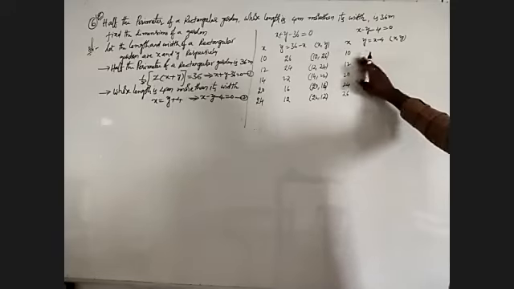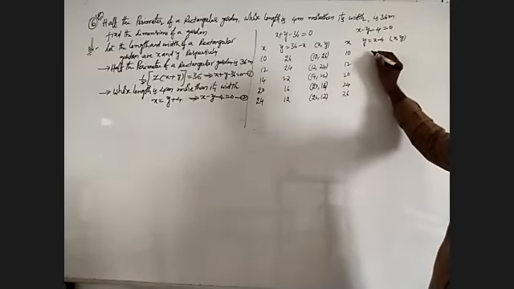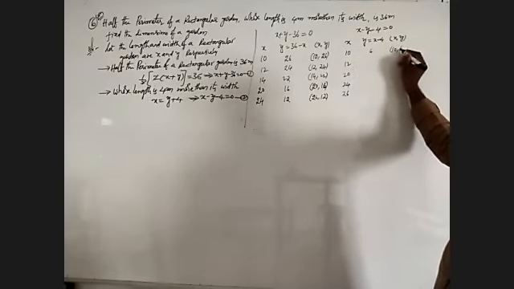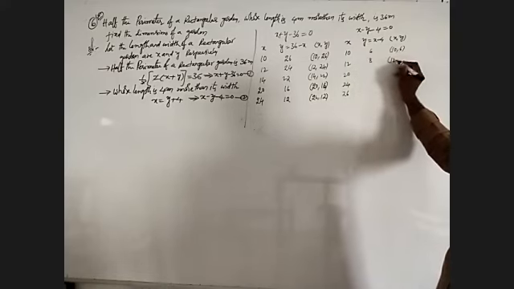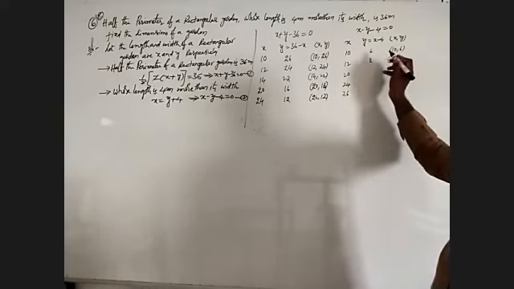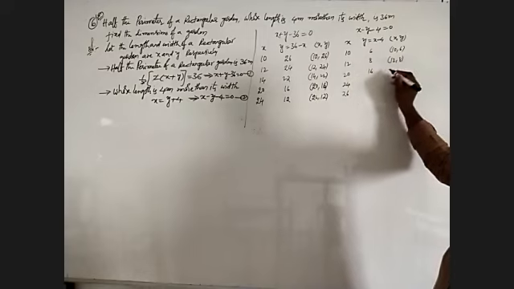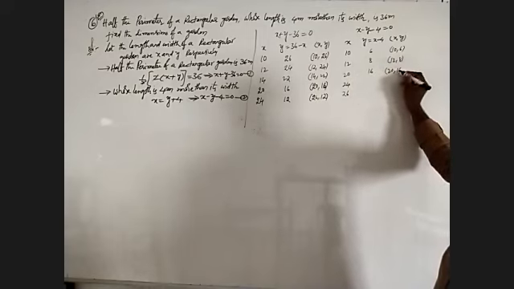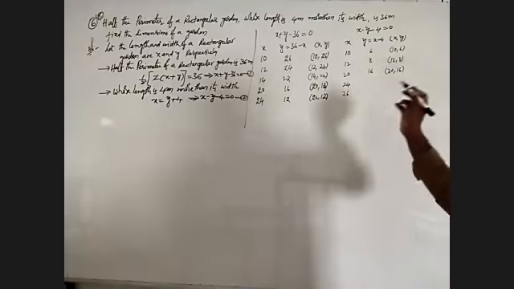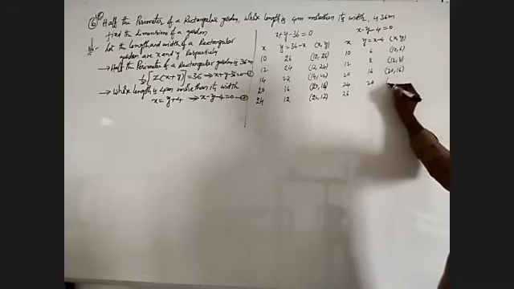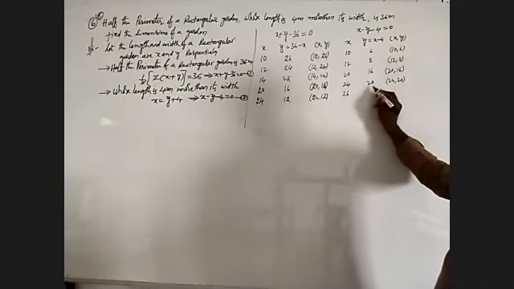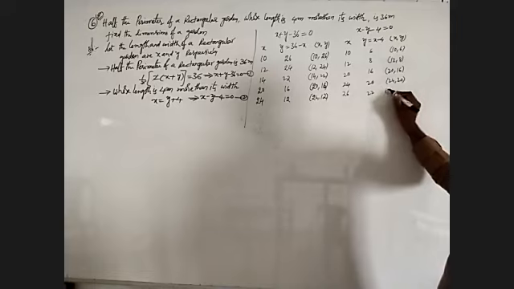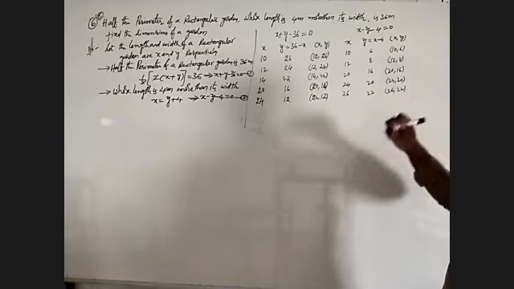Here I have to take 10. The point is 10 minus 4, which becomes 6, so 10 comma 6. 12, I have to take. 12 minus 4 becomes 8, that is the point 12 comma 8. After that, 20 minus 4 becomes 16, that is the point 20 comma 16. After that is 24, the point 24 comma 20. And finally, the next one is 26 minus 4 equal to 22. That is the point 26 comma 22.